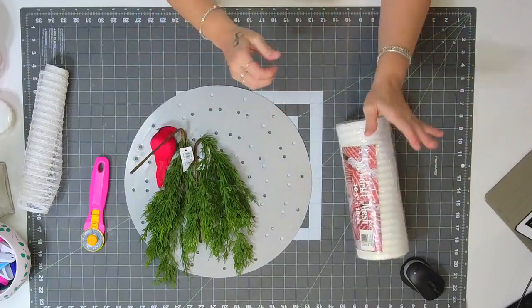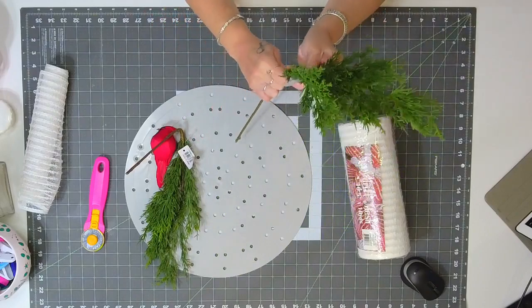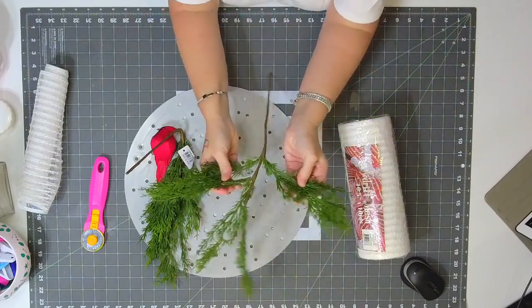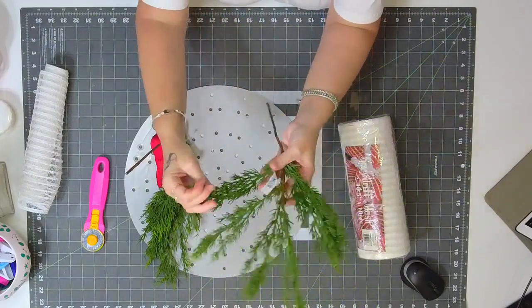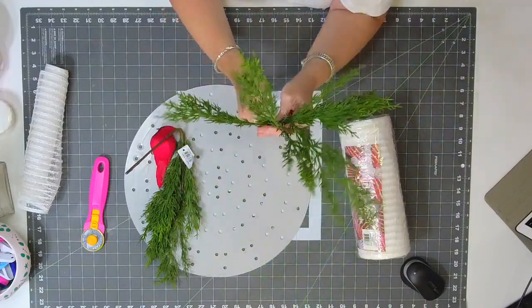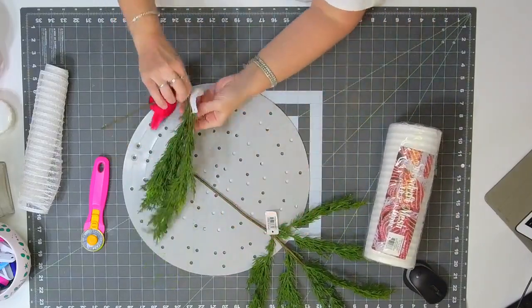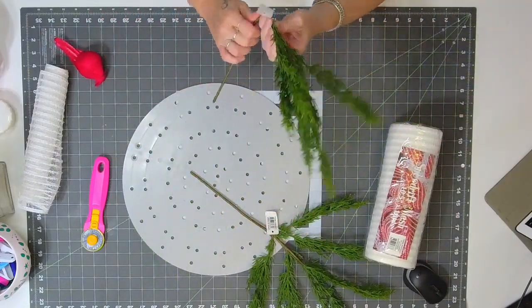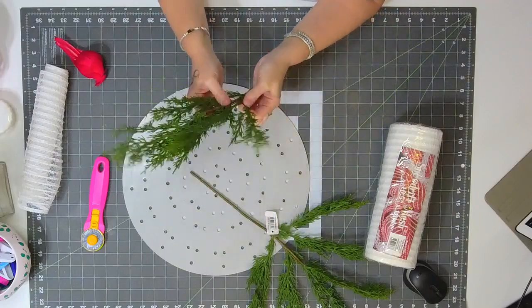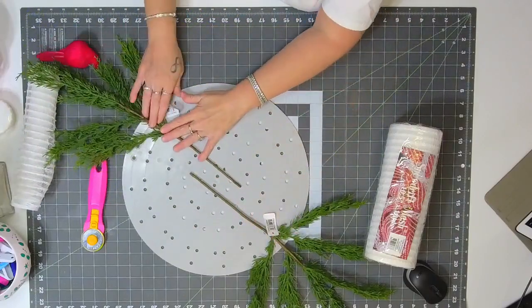Then I'm going to be using these Juniper Picks, and they're rubber. They're pretty cool. Instead of green mesh, I'm going to use these Juniper Picks for leaves. It's going to be really, really pretty. So we'll put maybe one here and one here when we're done.